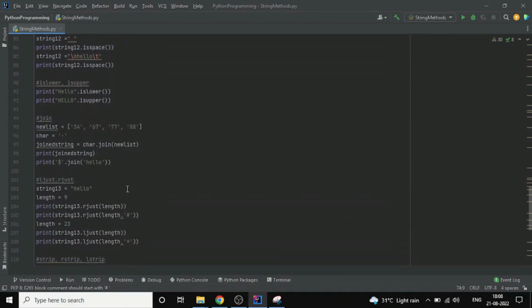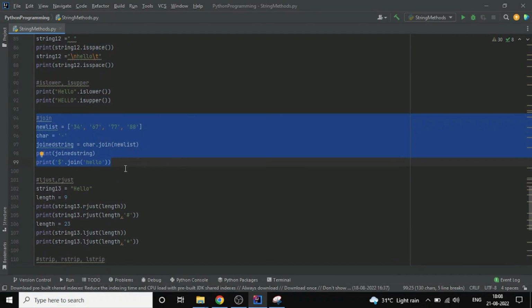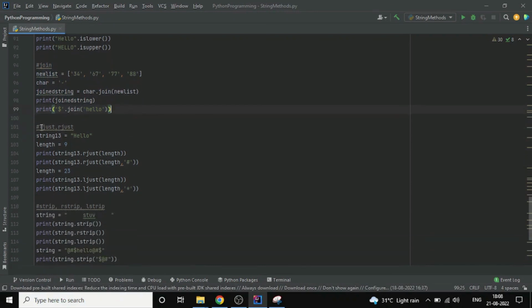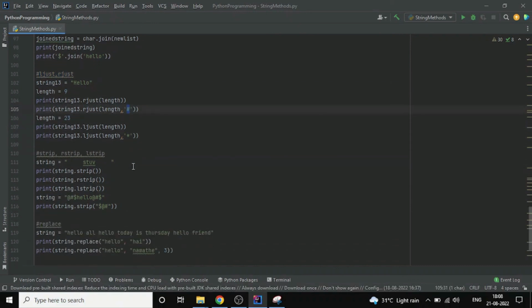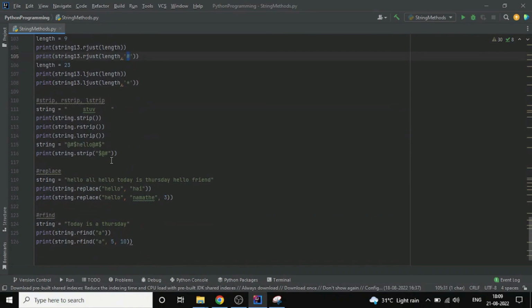And then going forward, we have seen the join method, which is one of the most important methods in Python. And then ljust, rjust, and then stripping methods, replace, and rfind.